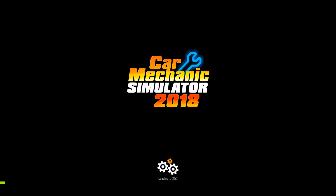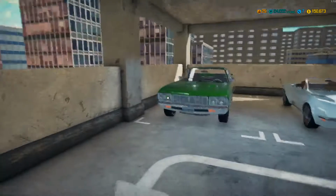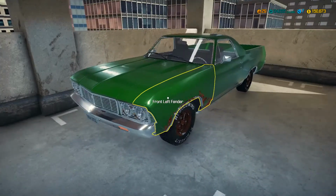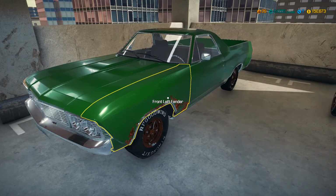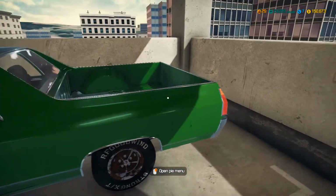We're going to try and get some going here, but until I get that 3rd upgrade to my garage and I get the paint booth, I can't really finish the cars. I can sell them as is. I mean, make them mechanically sound and everything, and I can change body panels. Like I could replace that and put in a new one, but it wouldn't be the same color, so I'd lose a little money on that.